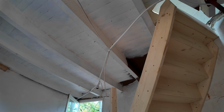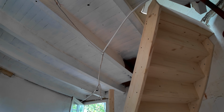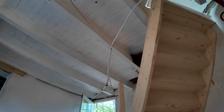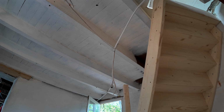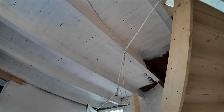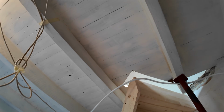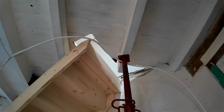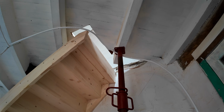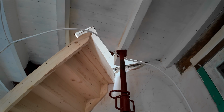What I've decided is I'm going to install a joist that runs parallel with the stairs and starts on a joist over there in the distance and terminates on a joist here. Now this joist itself is not connected to the wall anymore, so I'm going to have to support that. It's now supported temporarily with this, what do you call them, acro prop, I believe. A temporary construction support.